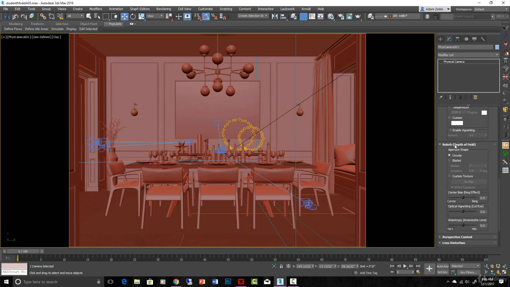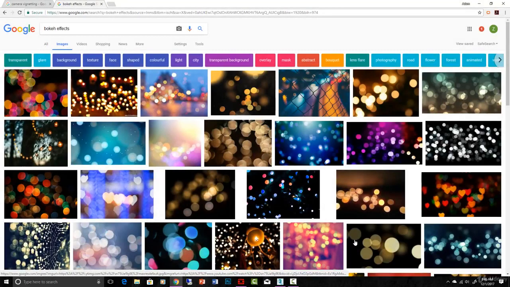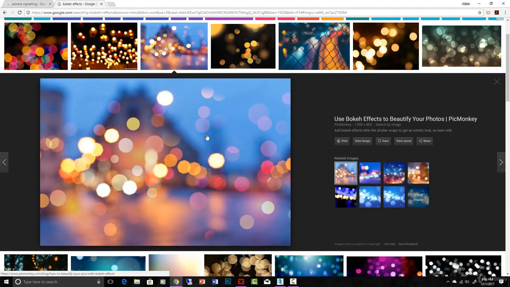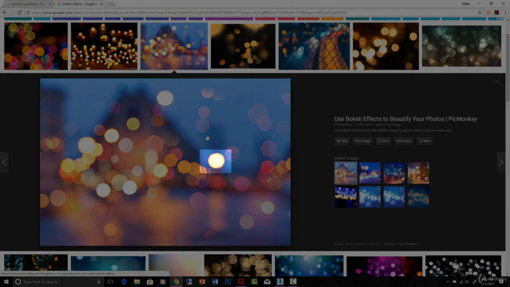Okay, bokeh is with depth of field. Bokeh, if you don't know what that is, I'll find an example. This is what bokeh effects look like. They create kind of this cool, moody look, which, I mean, look at that photo, it's cool. But what that is, where there's a hot spot in your scene, basically a light source, then if it's blurring out, it will start taking on the shape of your aperture. So I showed you how the aperture kind of opens like a spiral shape, and it has blades on it. So these will take on the shape of that aperture. Okay, so this camera has an aperture that's that shape right there. So as it blurs, that's what it'll kind of look like.